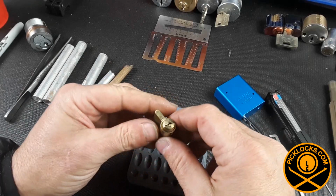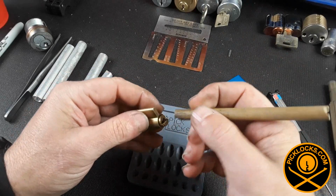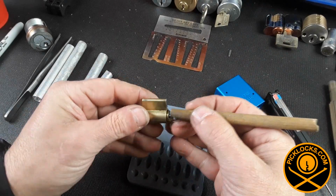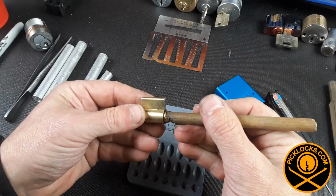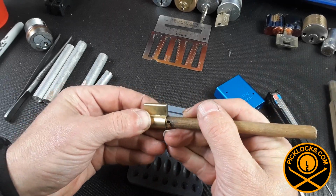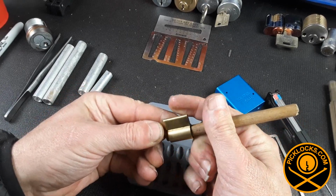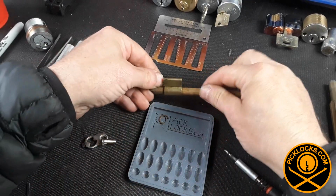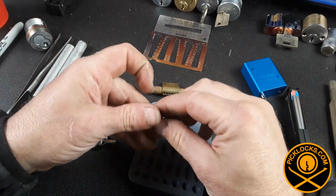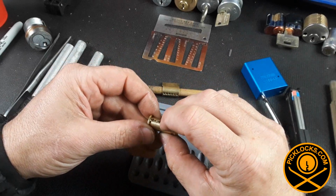I don't have a plug follower that really fits this well, so I'm going to use this little dowel rod that I cut many years ago for this. Make sure I don't spill these pins. It'd be the end of the world, but I'd like to give it back to him in the same order I got it. All right. Put that aside. And here we have our pins there.